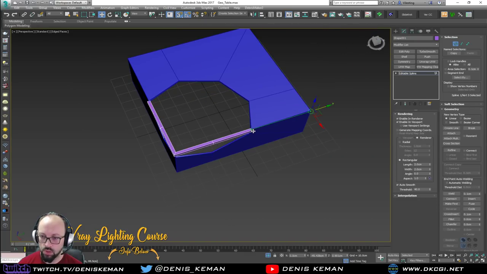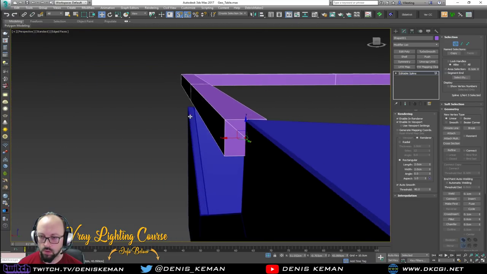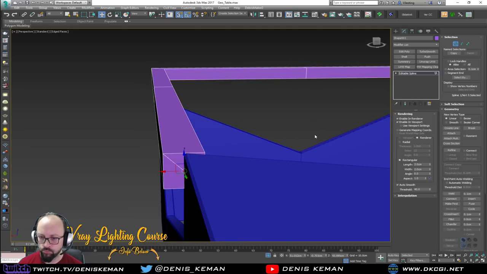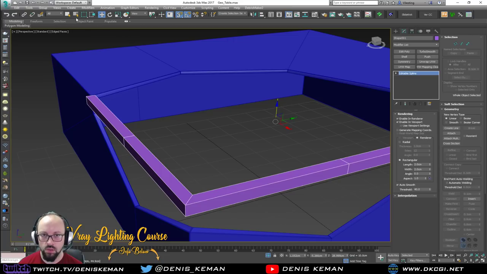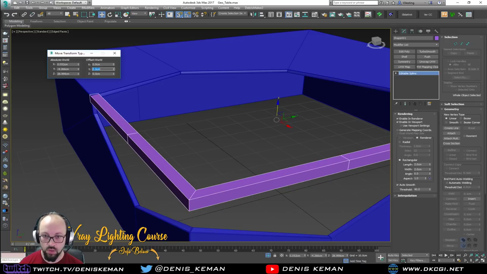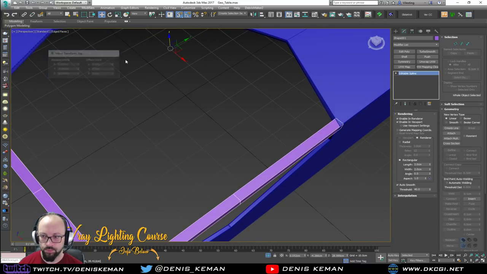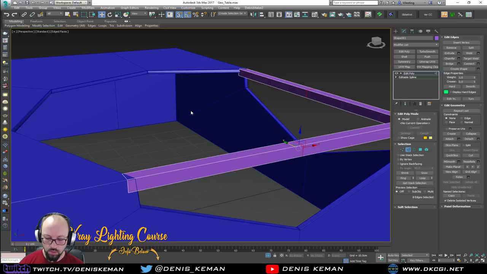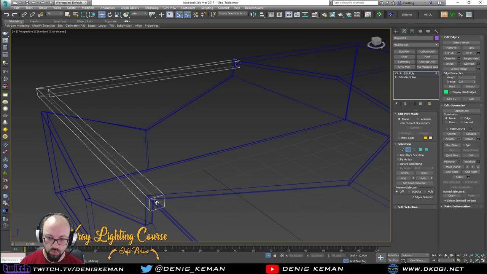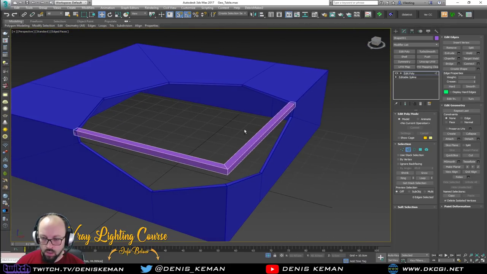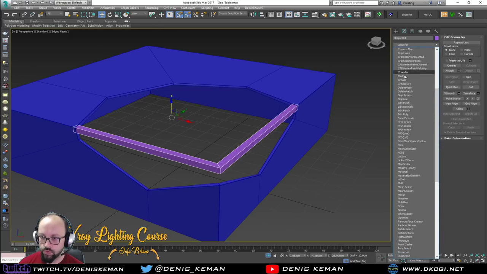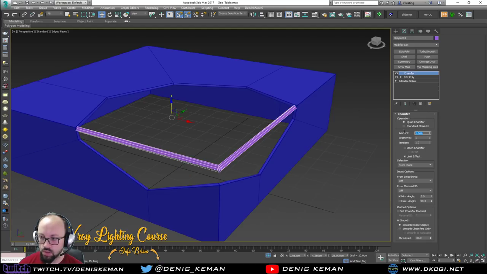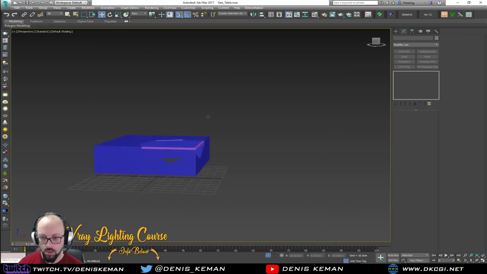One in there, another one in here. So I need to move it on the X first. So X negative one. And then Y positive one. This will push it inside the table. Edit poly. We'll remove on the corners. Control backspace. Check the edge. Yeah, like always, there is always that one thing. That's fine. So again, let's do the same chamfer that we did over here. So for this one, we used a 0.1. So let's use a 0.1 here as well. We got that thing done.